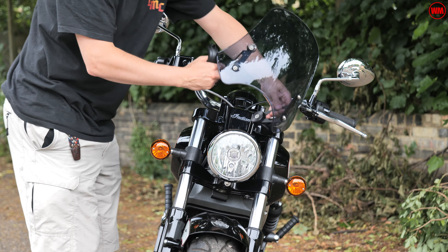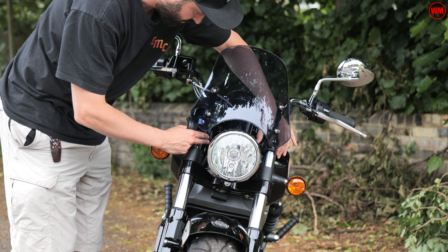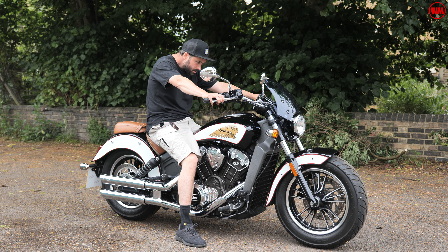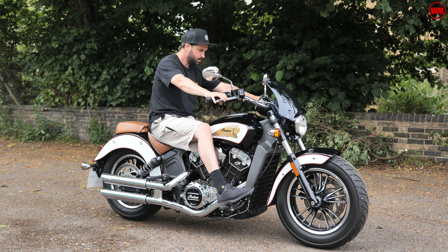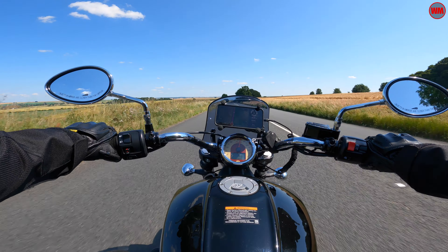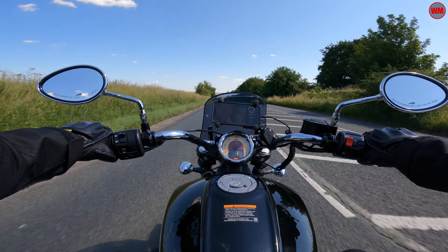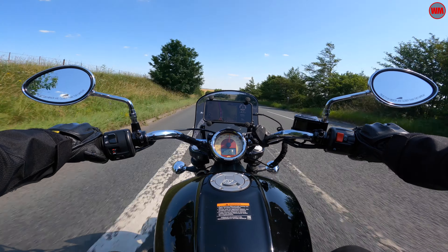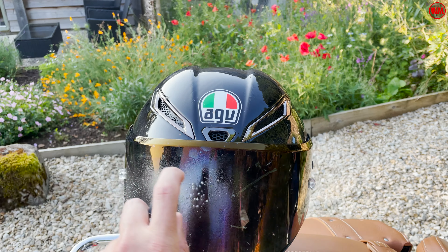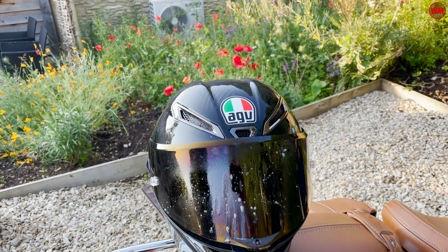The first thing I did was fit a Dart flyscreen — I've made a full video on that. This is the tinted Marlin version, and with the Indian Scout locking you into a bolt-upright position, this screen really did help clean up the airflow, pushing most of the wind blast up over my lid and taking quite a bit of pressure off the chest and shoulders. Neither myself nor Sam suffered from any buffeting or turbulence. We both really felt it added significant deflection versus riding with no screen at all. It also did a pretty good job keeping most of the bug splatter away from my jacket.